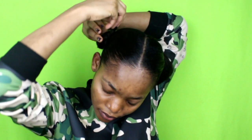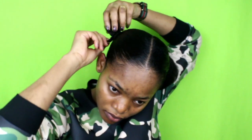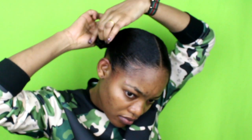So guys, after that, I'm going to put it in a bun. Roll it up and put it in a bun. Using a bobby pin, I went ahead to secure the small bun. So guys, you have to make sure that you make your bun to be as small as possible.